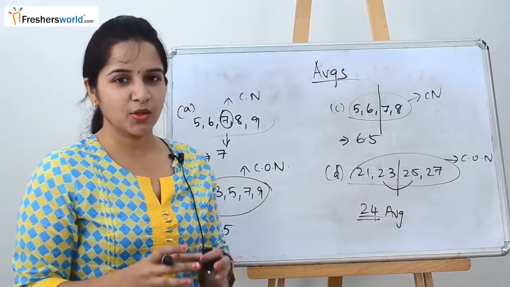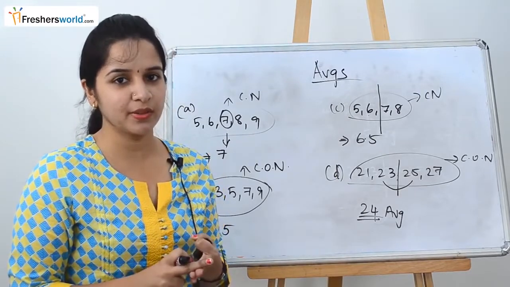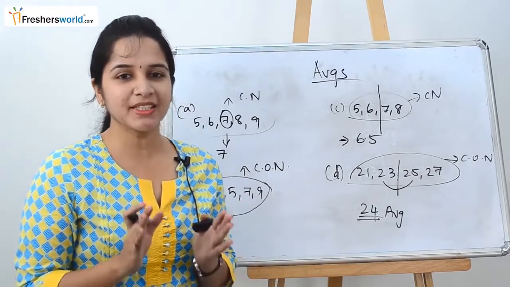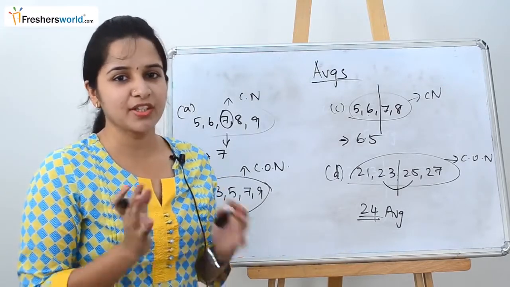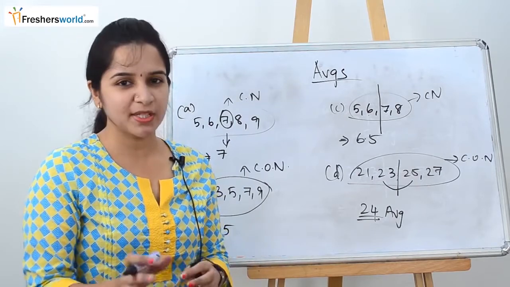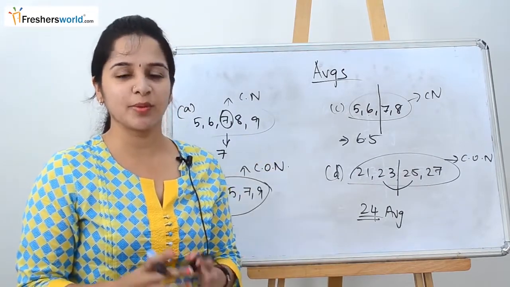So if you see the question falling under consecutive numbers, consecutive odd numbers or consecutive even numbers, always remember the middle number will always be your average. You don't have to waste your time finding the average formula and doing substitution. In a split second, as you see the question, just write the middle number as the answer. Let's solve a couple of problems in averages.